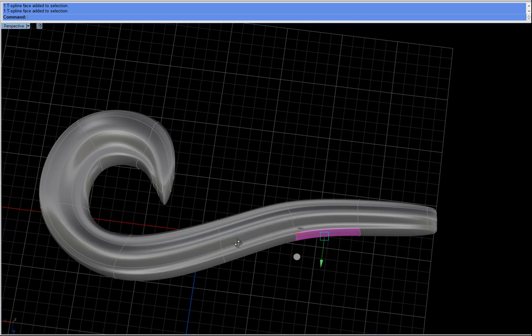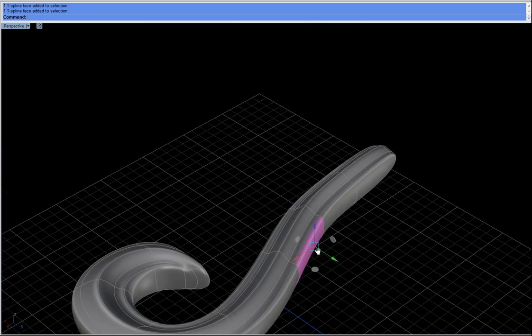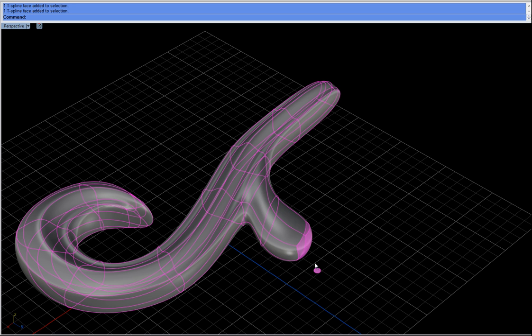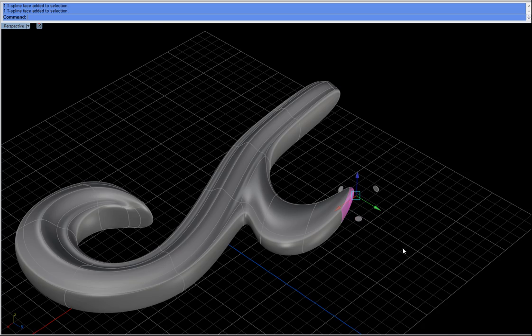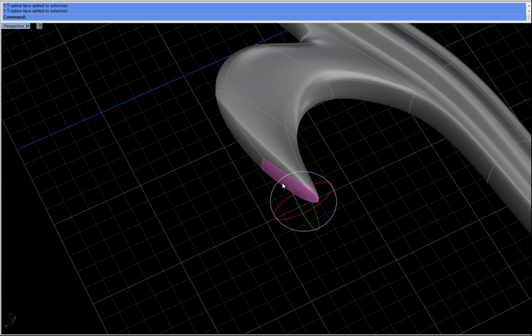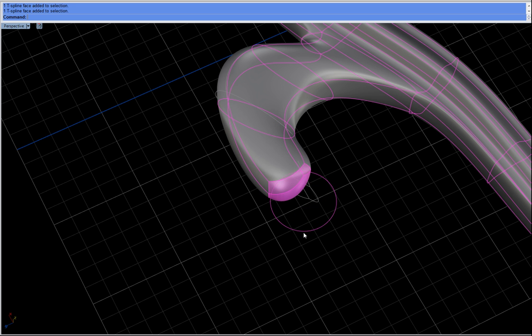So let's say I wanted to come off of this portion right here. I could hold Alt with that face selected and just drag, and it will extrude another piece, and do it again, and it'll extrude another piece. Really this is the same concept as when we were extruding edges. You could turn on your points, or you could just switch over to rotate and rotate this around.